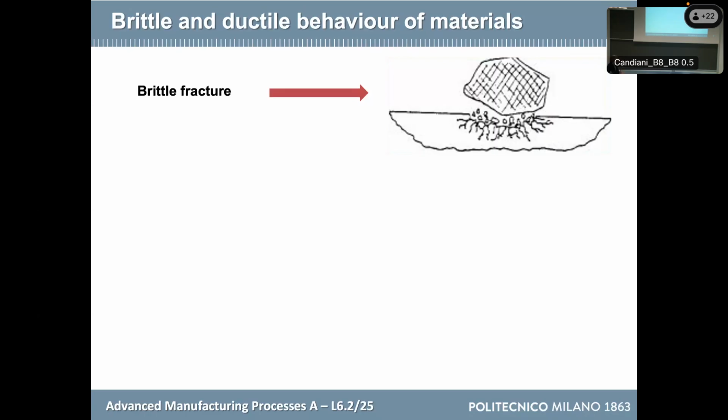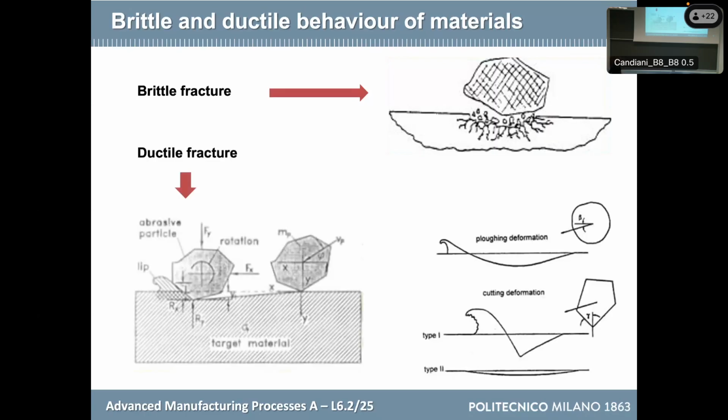Instead, we already know that if we want to remove more material on ductile materials, let's remember rotating ultrasonic machining, for example. If you look at this sketch, it is basically the same. What we want is that the grain arrives there with a shallow angle of impact so that it creates a chip, as it happens in chip removal processes. And so there is this different behavior that depends on the material to be cut.